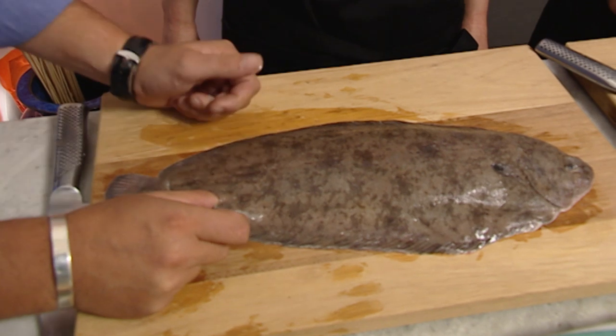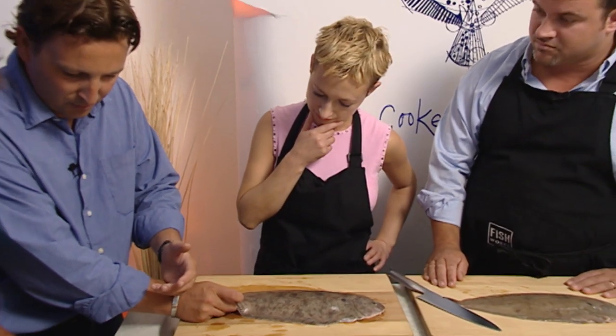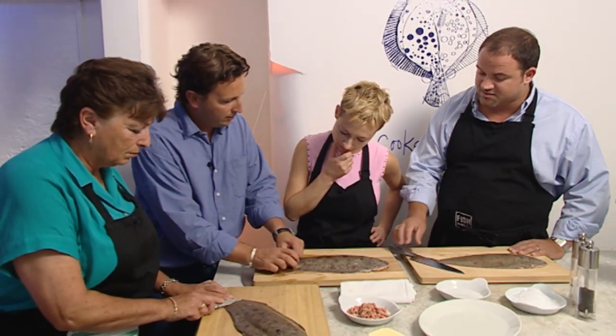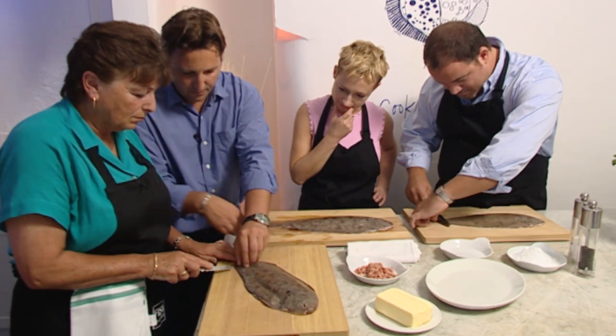Now, I want you to do yours as well, because I think the best way you can actually learn is to get stuck in. So just make that little cut across the bottom of the tail and just see if you can hoik your thumb. Use that knife. Yeah, use that knife, James. No special knives for this. Just enough. That's it. It's perfect.